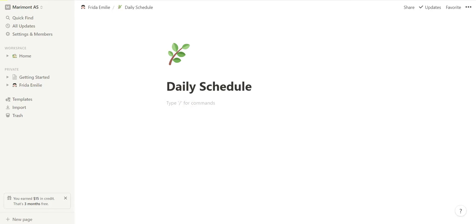And then I will just start by typing in morning and then the time. Usually my daughter wakes up at 7 in the morning to 7:40 or 7:30.